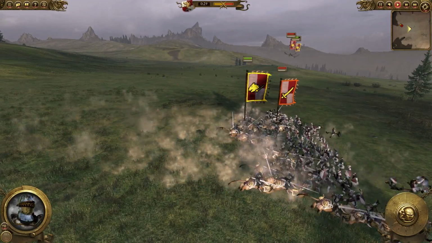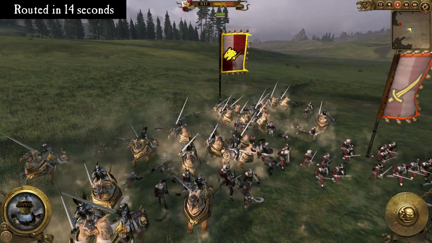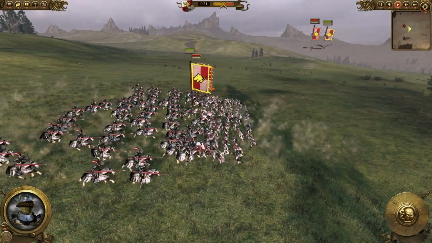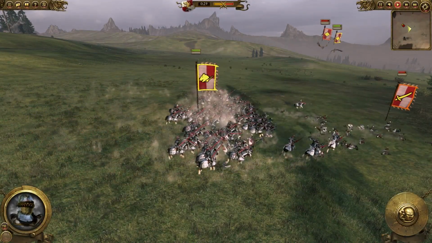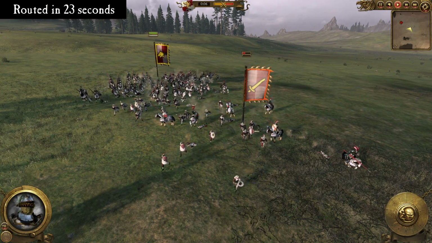After an epic looking charge, the Demigryph Knights managed to rout the unit in 14 seconds. Which is quite fast of course. If you do the same with Reiksguard, they also have an epic charge and they manage to kill the swordsman unit in 23 seconds. Both are really good and powerful.